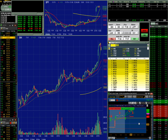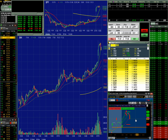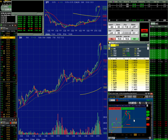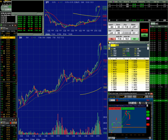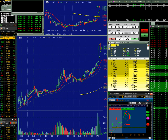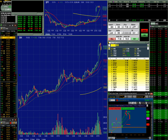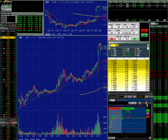Alright, and actually just found a setup on this BHI. The entry would actually have to be below this 72 area. So it's still, it's got a little time to set up here. Maybe in another 6 minutes we'll know. But price closed above 78.20. The setup won't be there, so we'll pass on this one. So OIH pulled back a little bit too. I'll watch this BHI on another chart, just keep it up.